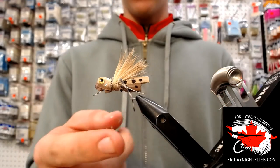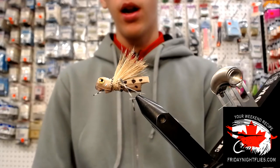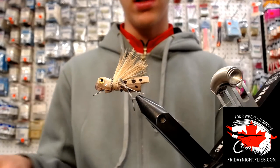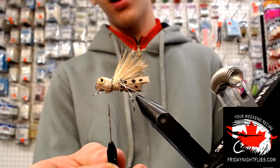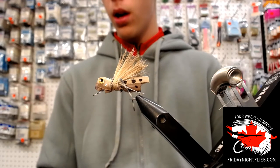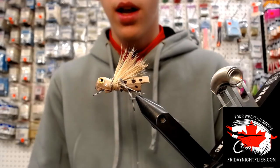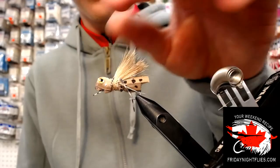I'm definitely going to add head cement on the bottom. Help keep the body in place a little bit better. What you could also do is put some Superfly bronze diamond dub right where you've wrapped the deer hair in. That really helps hide your wraps. I didn't think of it as I was doing it. But, yeah. So there's my fly.